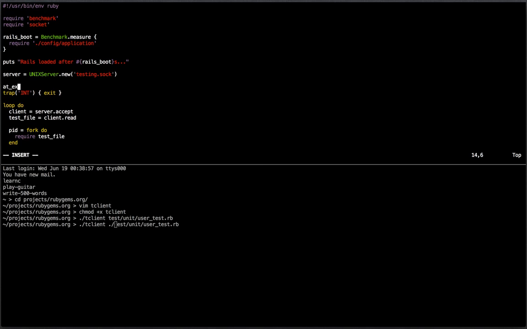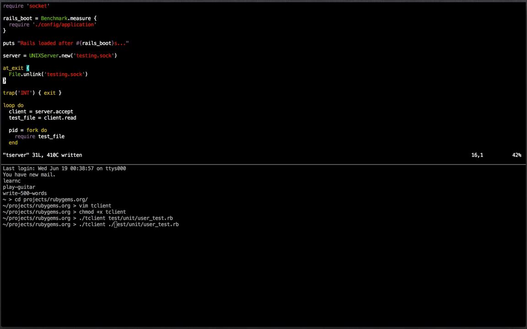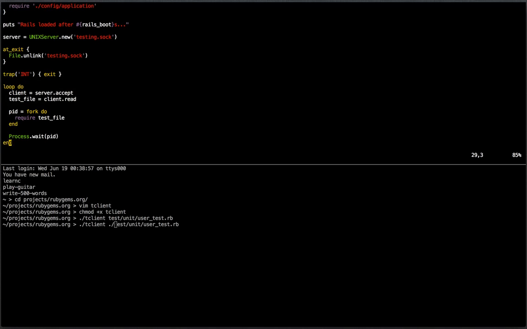So we need to set up an at_exit handler to clean up that file. I'll unlink it. And actually, a good trick that I learned from James Edward Gray is this is a little bit problematic, because this at_exit handler here is going to be also shared with this child process.